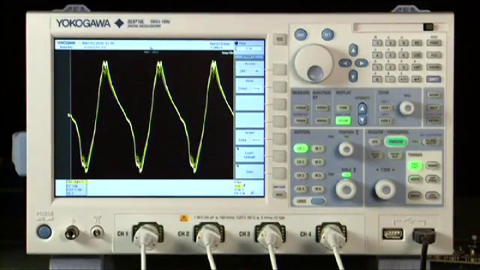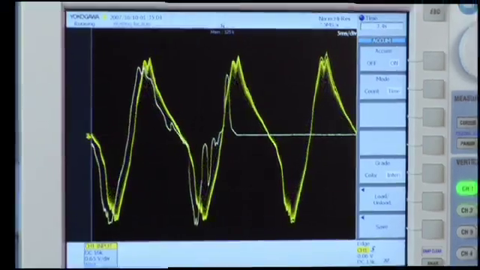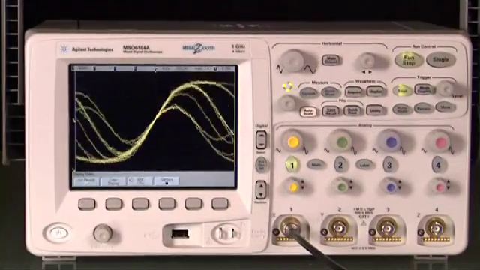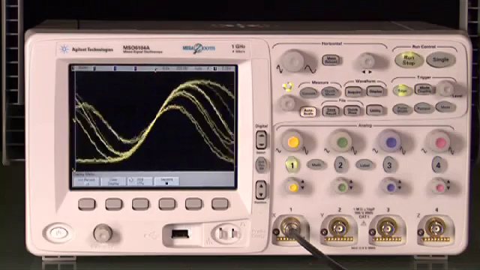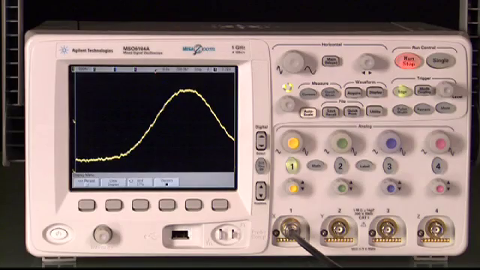Two key technologies for detecting glitches are display persistence and memory management. The Agilent unit offers persistence when it's running, but when you see an anomaly and press stop, the persistence disappears.